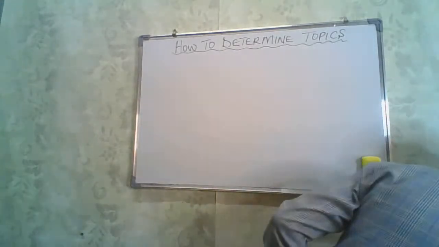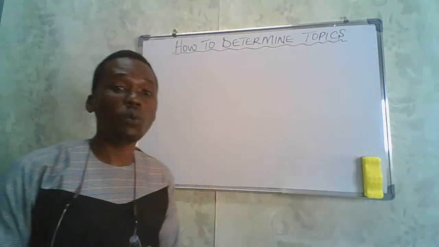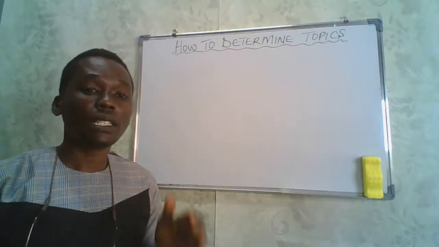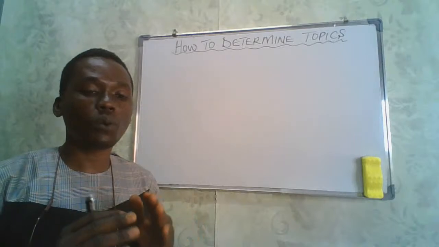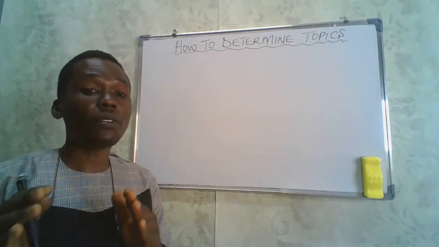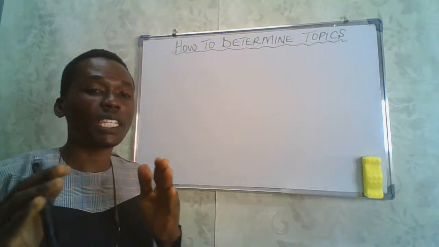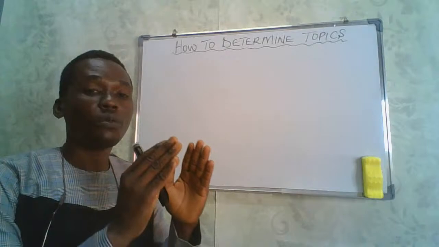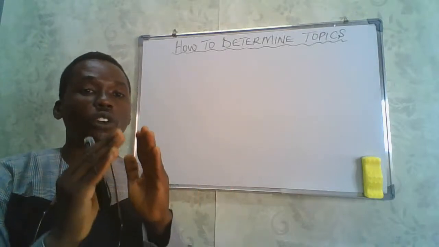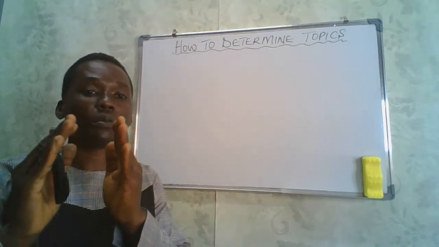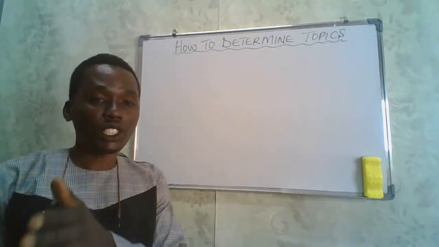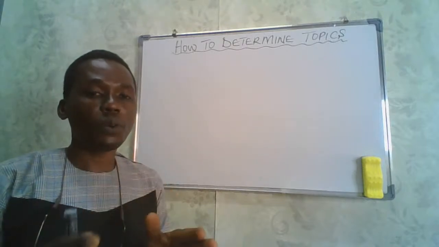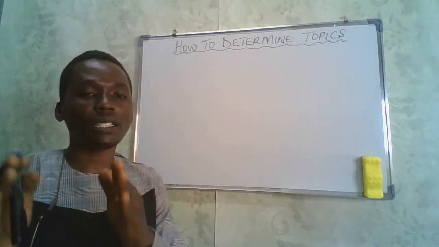Now, the first thing you need to do in order to know the topic from which any English question is taken is to analyze grammatically the statement or sentence of the question, and then, if it is a question that involves a dash, see where the dash falls. Does it fall under the section of the subject, the predicate, the verb, or the adjoint or complement? If you get to know this very well, then you have answered the question.